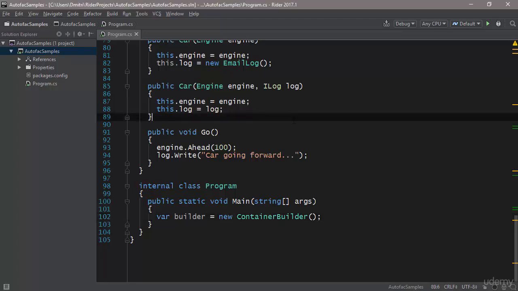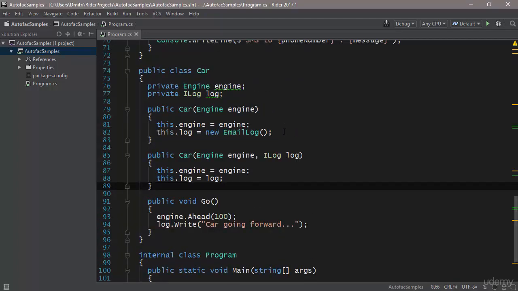In all of the examples so far, we've been using something called constructor injection, and that is the idea that all the dependencies of a component are specified in the constructor. So for example, if a car depends on something, all that it depends on is specified as a set of constructor arguments, and this is where the container actually specifies those arguments by providing them to the car.